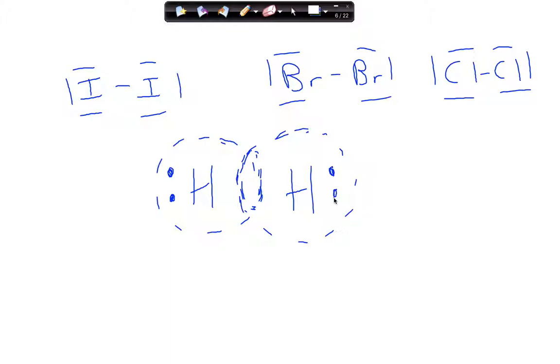So guys, if in fact that's true, and it is, if this is the instant that we're talking about, if both of the electrons are over here, then that makes this end dipole negative, and that makes this end dipole positive, simply based upon the fact that in that instant, the electrons were puddled to the left. So now, this symmetrical molecule is now polar. And if you hit play, it's immediately going to change.